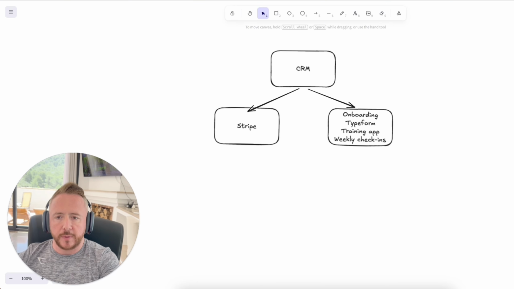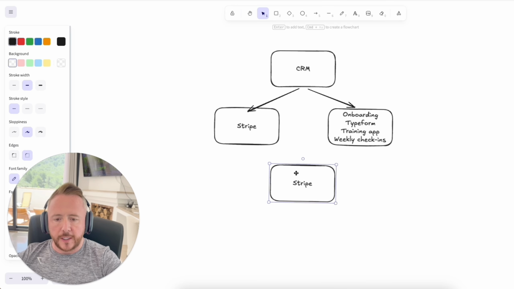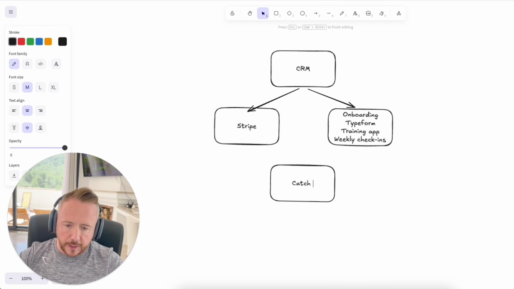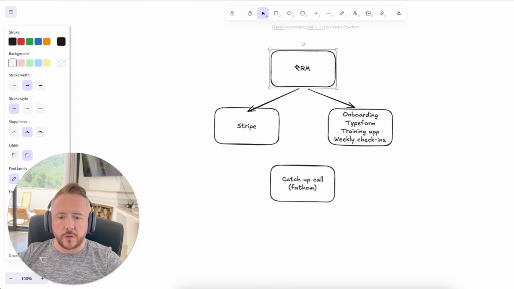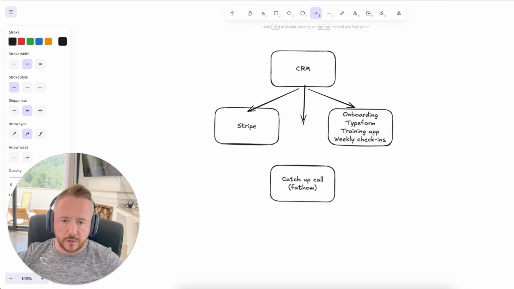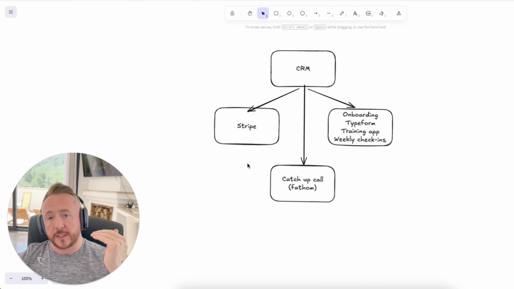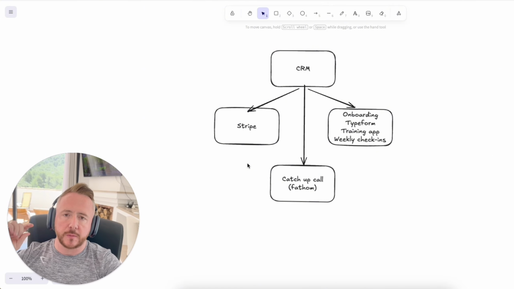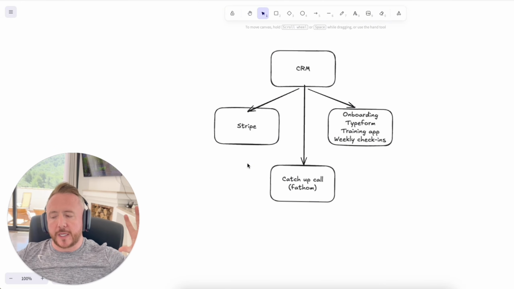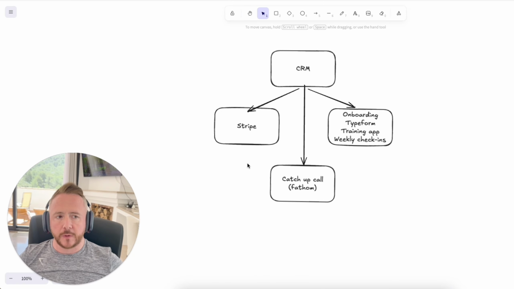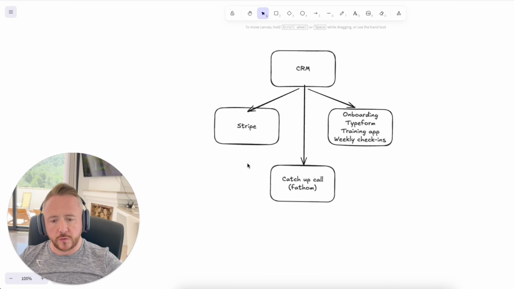Now, where this is getting even better is, you probably have catch-up calls with clients. If you've got a Fathom note taker, for example, you want to make sure that your CRM can pull all of this information as well. And by the way, if this is what you want to happen, you need to tell Claude, this is what I want to happen. I want to connect Fathom so that whenever a client comes off a call, all the action steps and next steps are inside that individual client's profile card in the CRM. So remember, just imagine the most ideal scenario you're working with a client and make it happen. Speak to Claude about it, voice note it, okay?